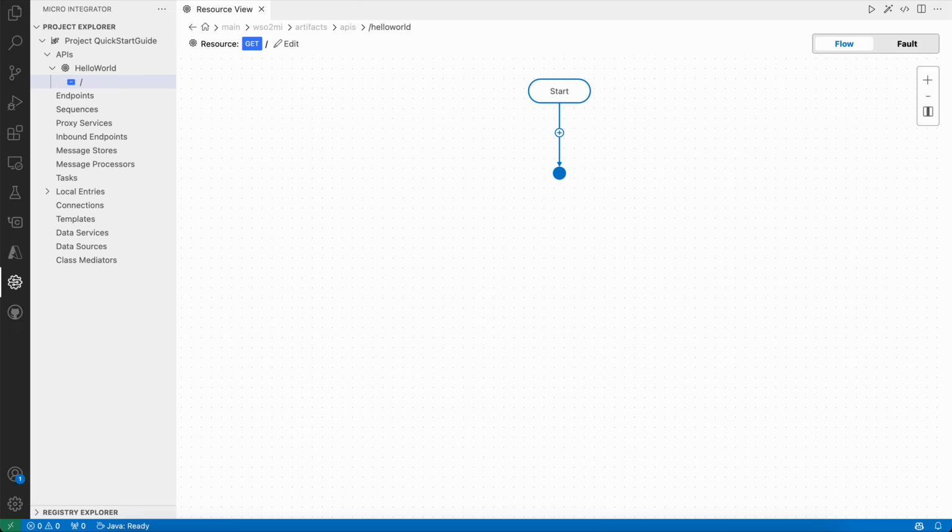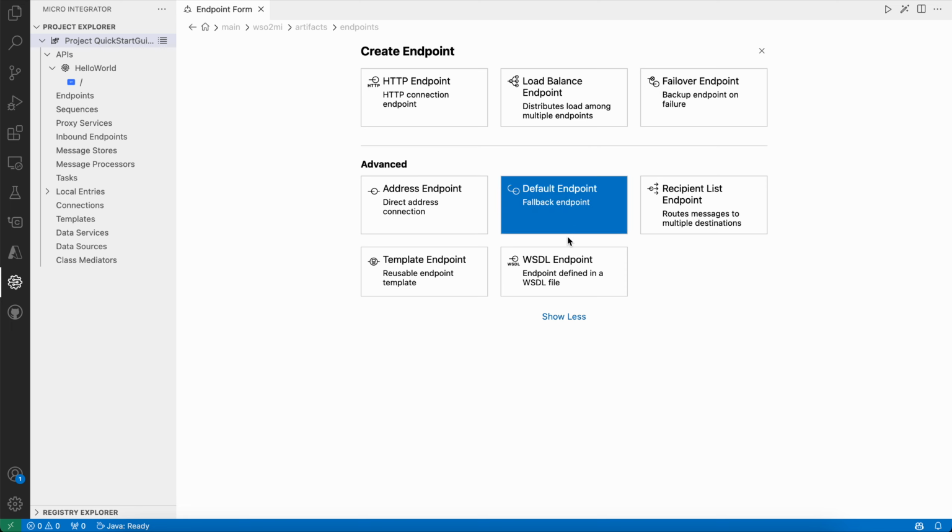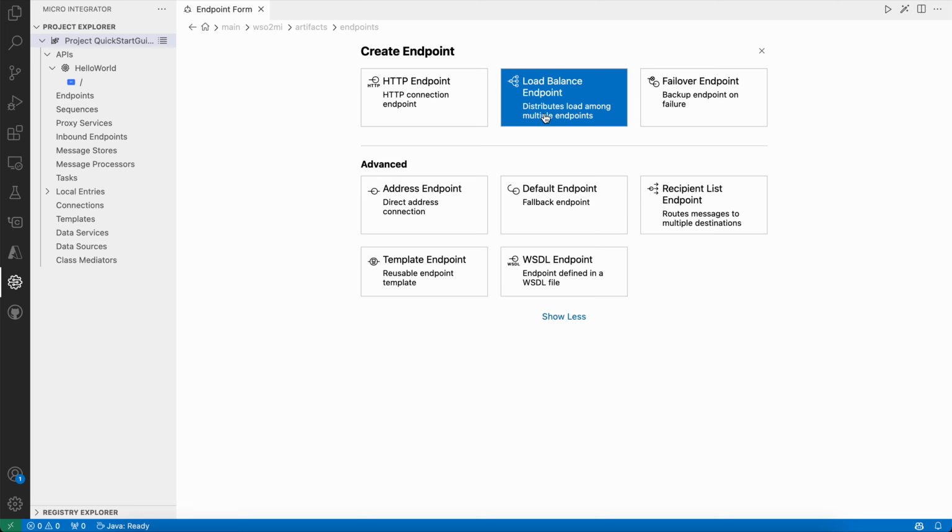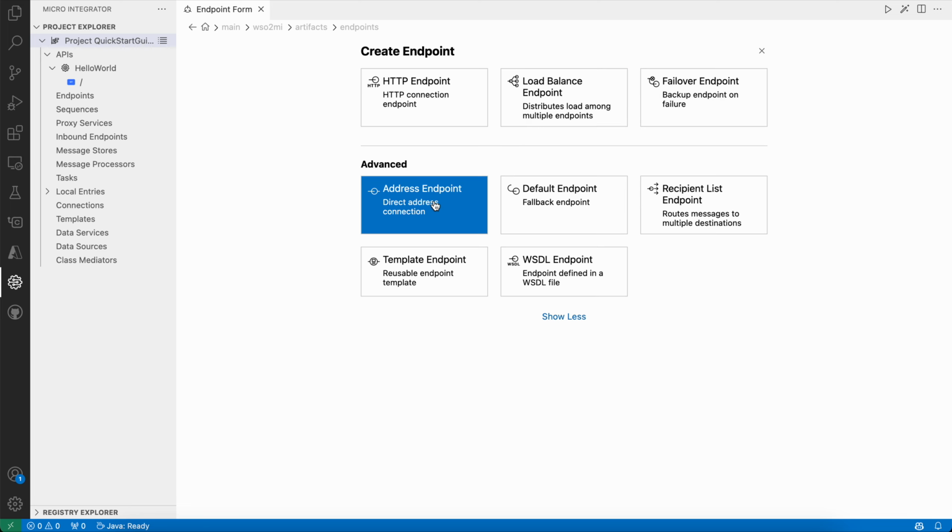So before that we need to have a reference to our endpoint as well. So what I'm going to do is create a new endpoint. Hover your mouse and click plus, and then we have a bunch of different endpoints. We can have a reference to HTTP, load balance, failover, address.